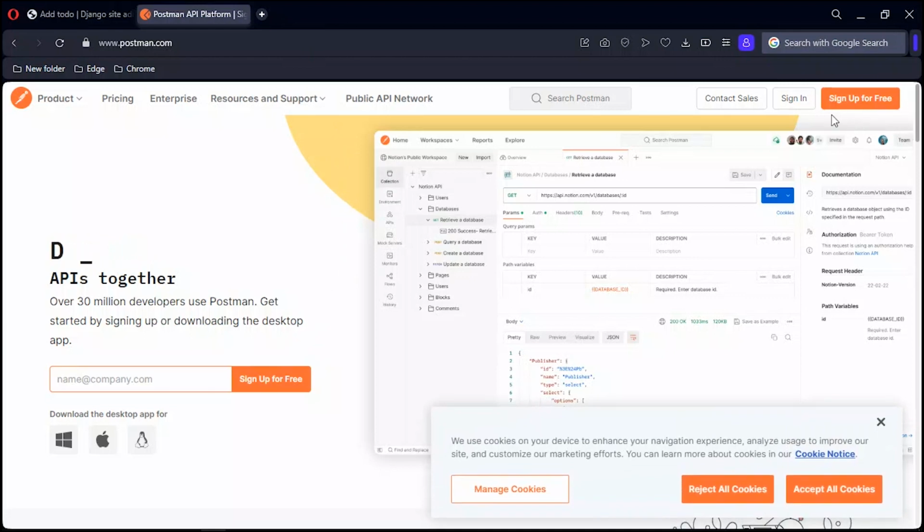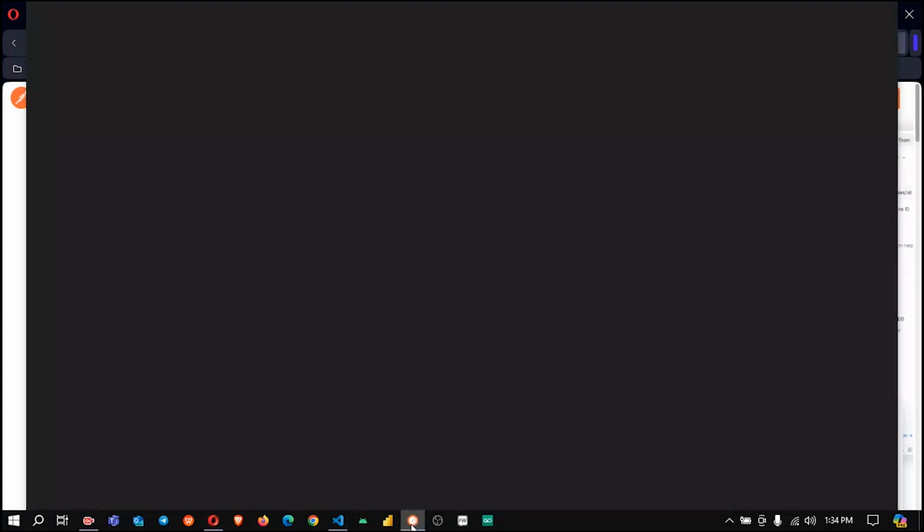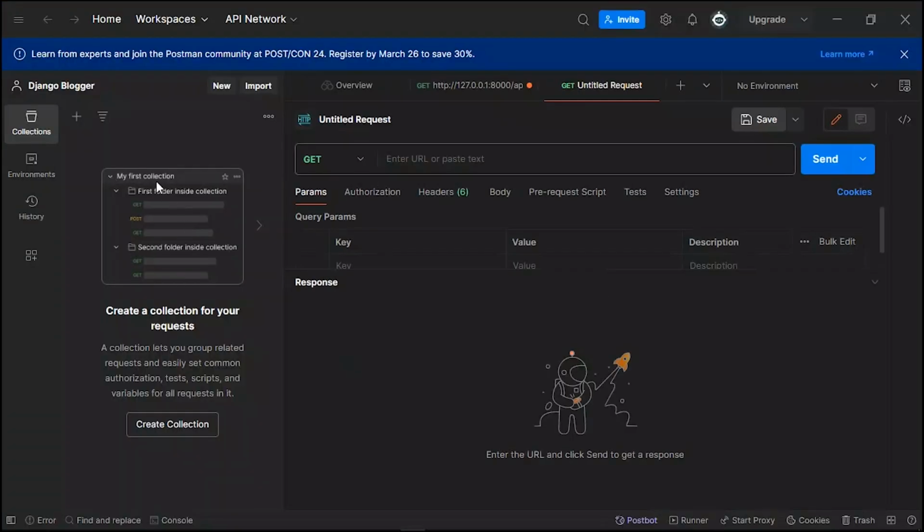You can sign in, but this time let me just use it directly since I already have the application. So go to Postman. You can always go to the home if it's your first time. Let me wait for it to load.